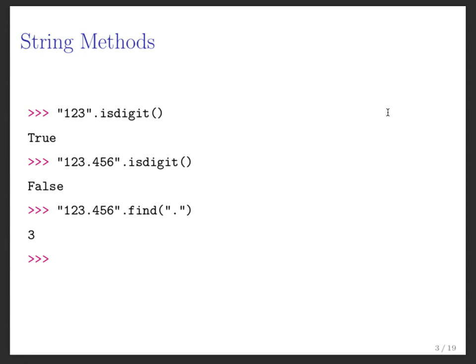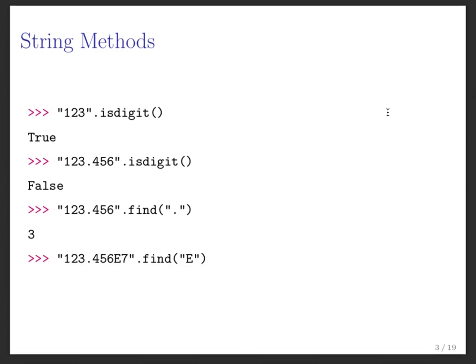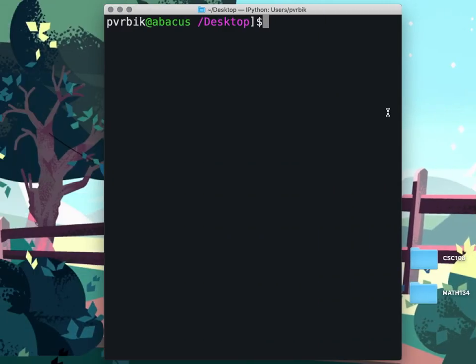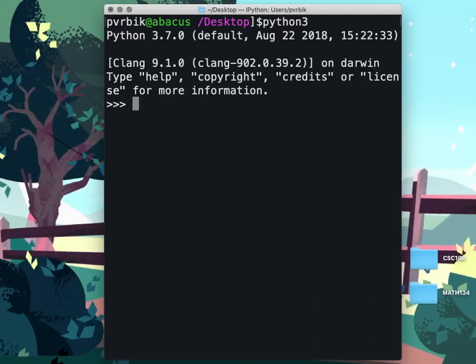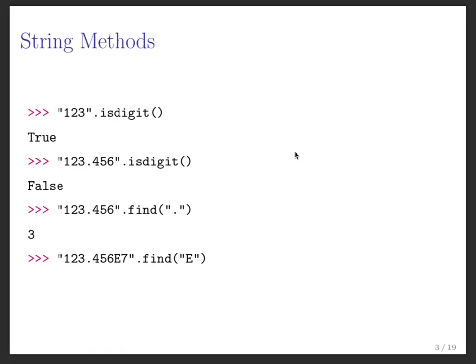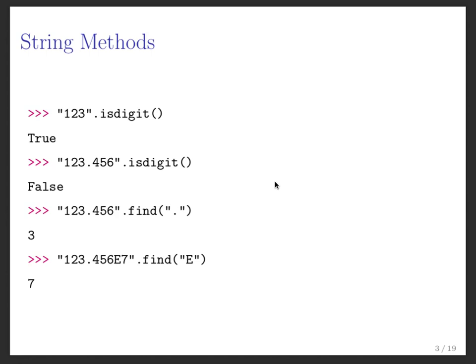I don't know how knowing that and using string slicing in accordance with this is digit is going to help you, but maybe string slicing in accordance with this is going to help you. I don't know why else I'm telling you this, but you can find E in that number. Did you know that's a number? Do you know that you can type into Python something like 1.23 e to the 10? Right, and that's scientific notation. So isn't it cool that you could find the E, and that it tells you it's at the 7th position? So maybe you could use these things in accordance with string slicing to solve the problem.